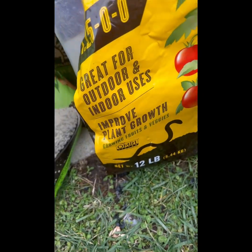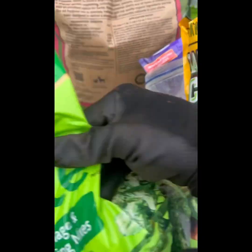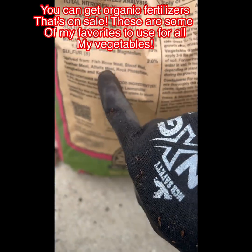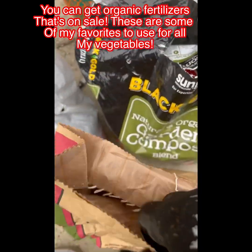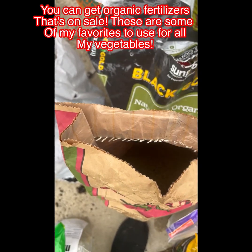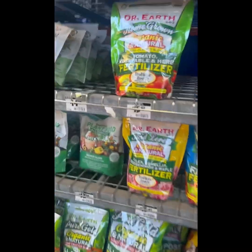Now let's go to the fertilizer. You definitely need perlite. Perlite is going to help improve the drainage of your potting mix. And this is the cocktail that I love to use with my vegetables because it has kelp in it. It has different things from the sea. If you have never tried any fertilizers from the sea, you might want to look into it because you will see a huge difference in your garden.